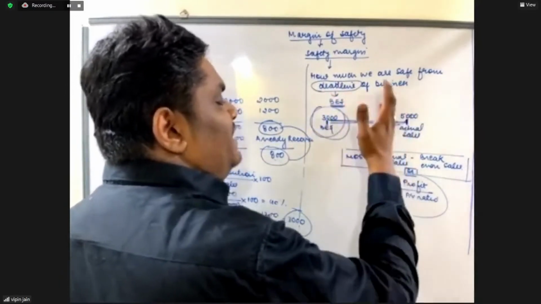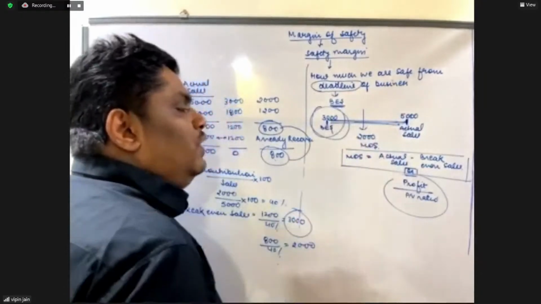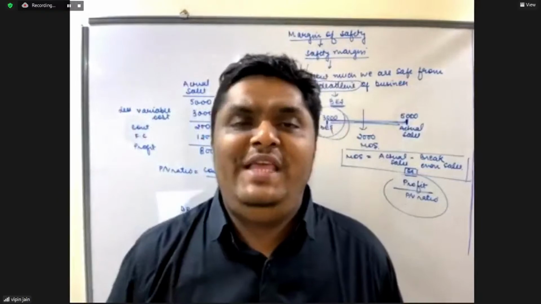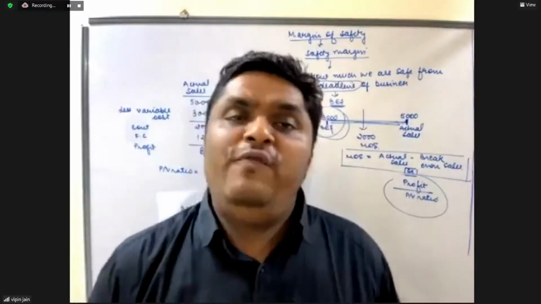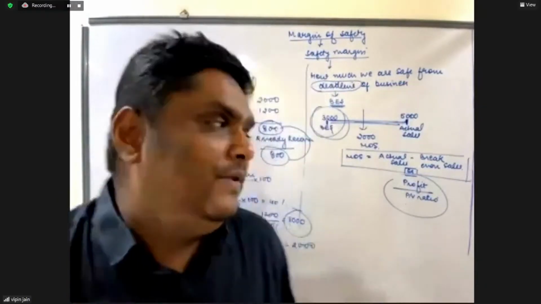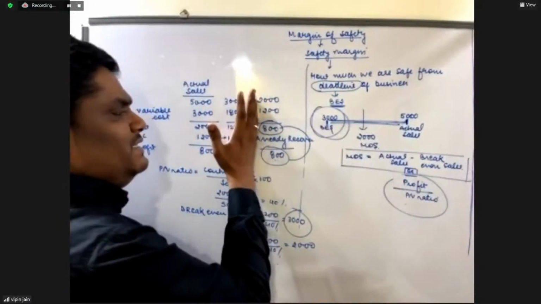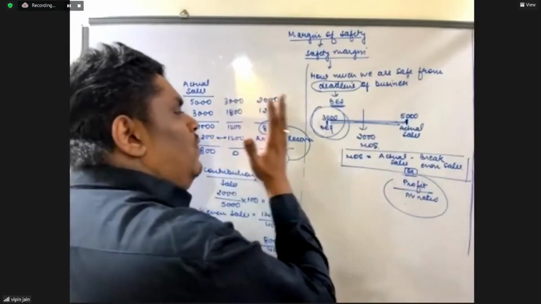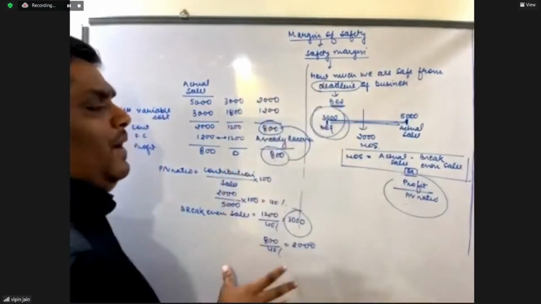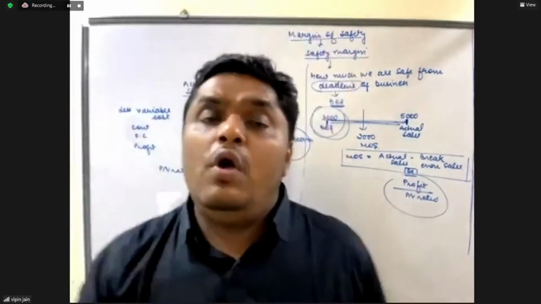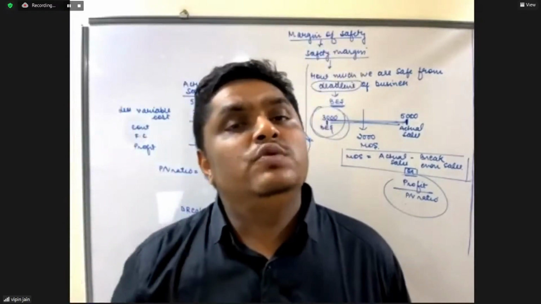How much safe I am? Very simple, guys. 2,000. That is what we call margin of safety. So margin of safety is actual sales minus break-even sales. Further, one more formula is there, that is profit divided by PV ratio. How is this formula derived? Once you cross break-even sales, that extra sales over and above break-even sales is what? My margin of safety. So from margin of safety, whatever contribution we are getting, that is only profit.